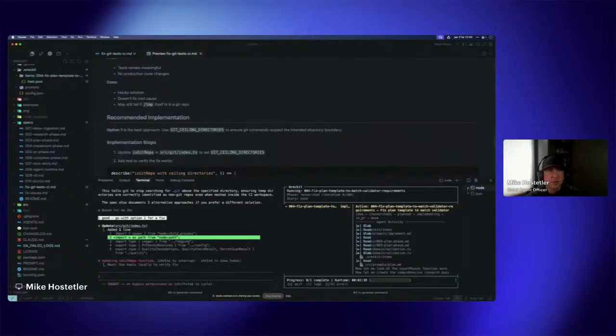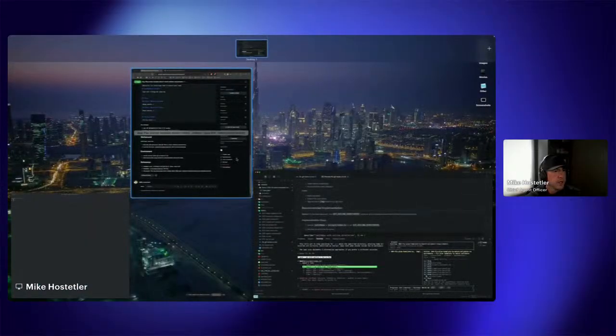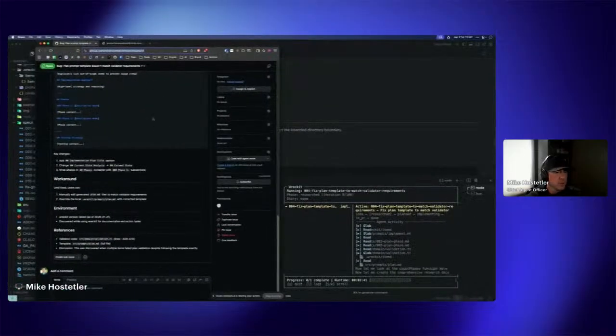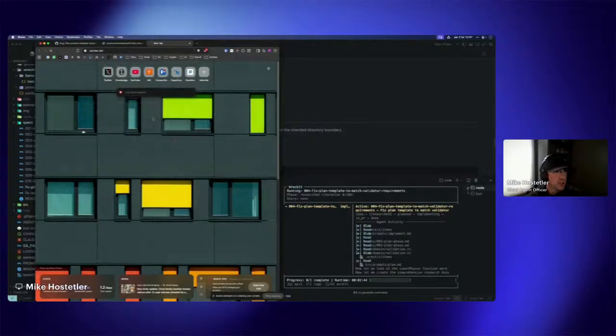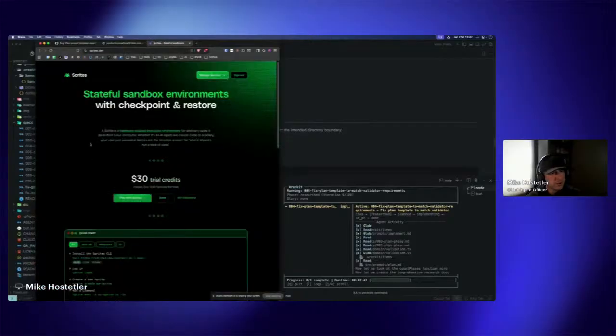I think I've mentioned this before, but I have done some work and was investigating sprites. So being able to start a wreckit session, push it up to a sprite, and have the code run in the cloud, so you don't even have to run it on your local machine, is something that I'm definitely considering as kind of an extension to wreckit.